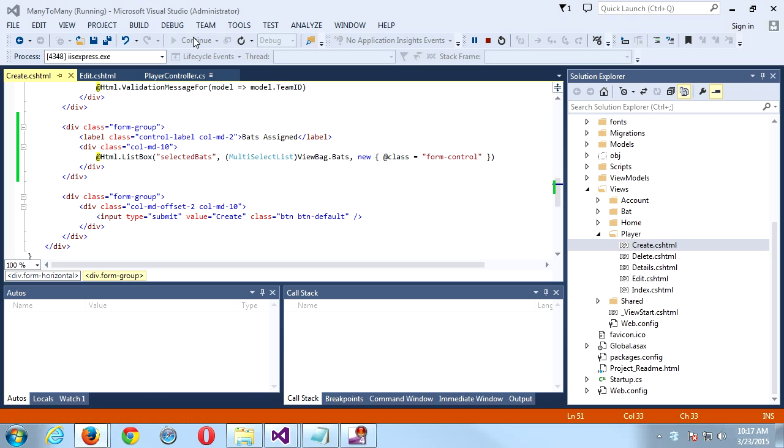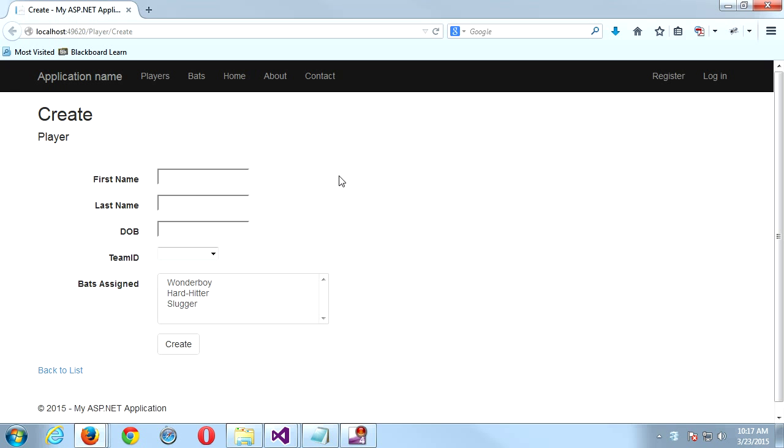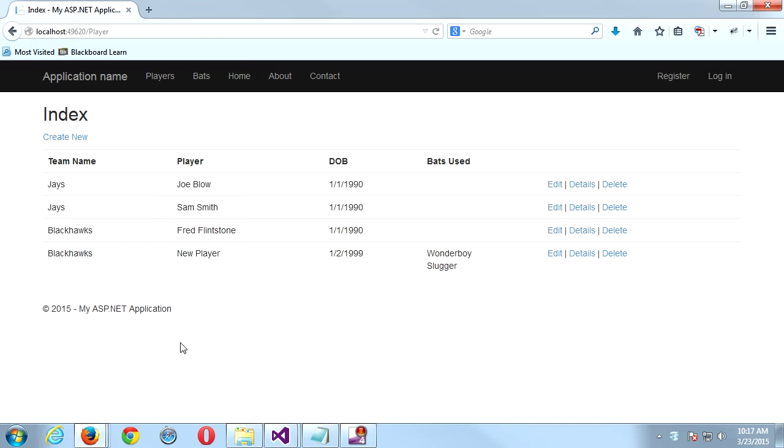There are some problems with this approach though. Okay, I'll bring the browser over here. So here I am. I have a create. I can actually add a new player. Date of birth. I even have a number there I can pick from. Team, my Blackhawks team. And with a multi-select, we know how these work. You can put a little prompt on the screen for people. You just hold Control, and you can click multiple values. Click Create, and there it is.